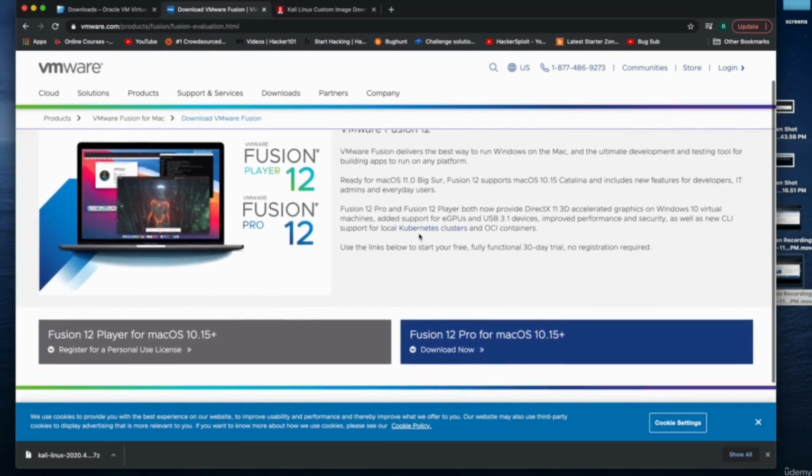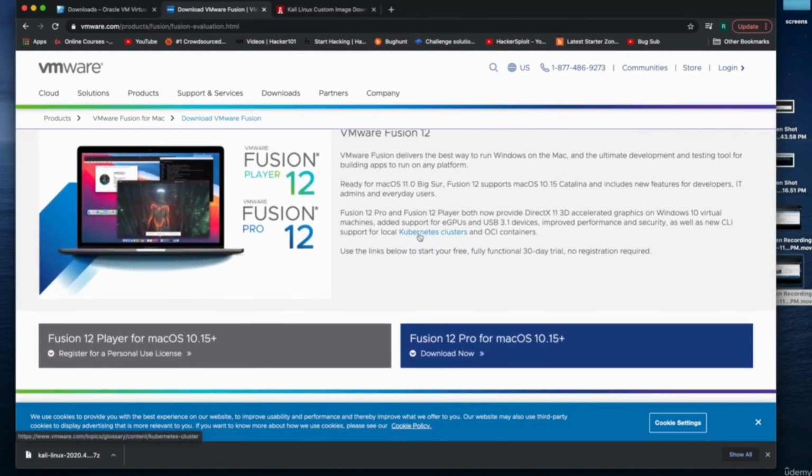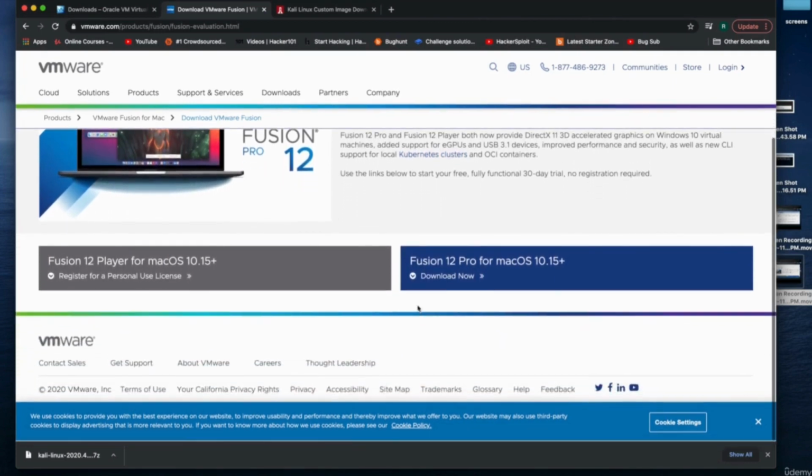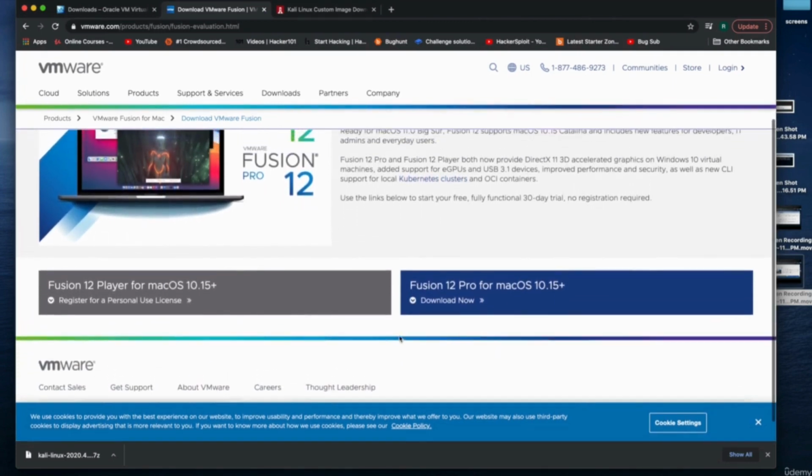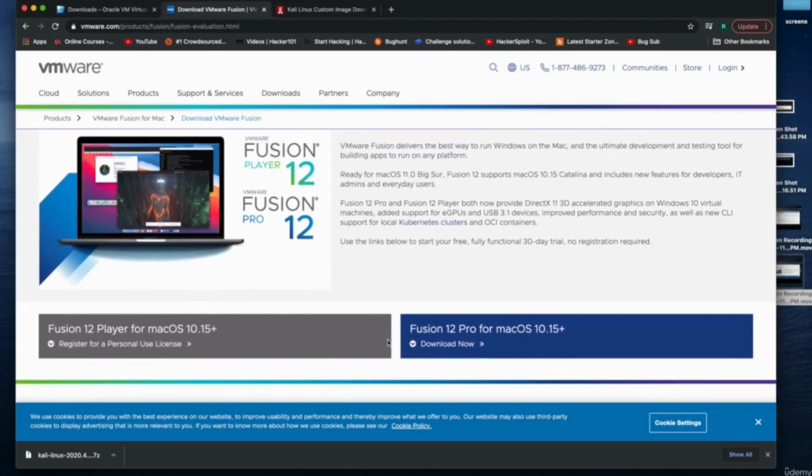Once you've decided to go with VMware or VirtualBox, you can hop over to VMware if that's what you've chosen, and you can select the player you want to use. So you can come in here, you can download it, you can set up the free trial. There's no registration required, so you don't have to put in a card number, you don't have to do anything before you start using it. But when the 30 days are over, it'll shut you off and you won't be able to use it anymore until you actually purchase the software.